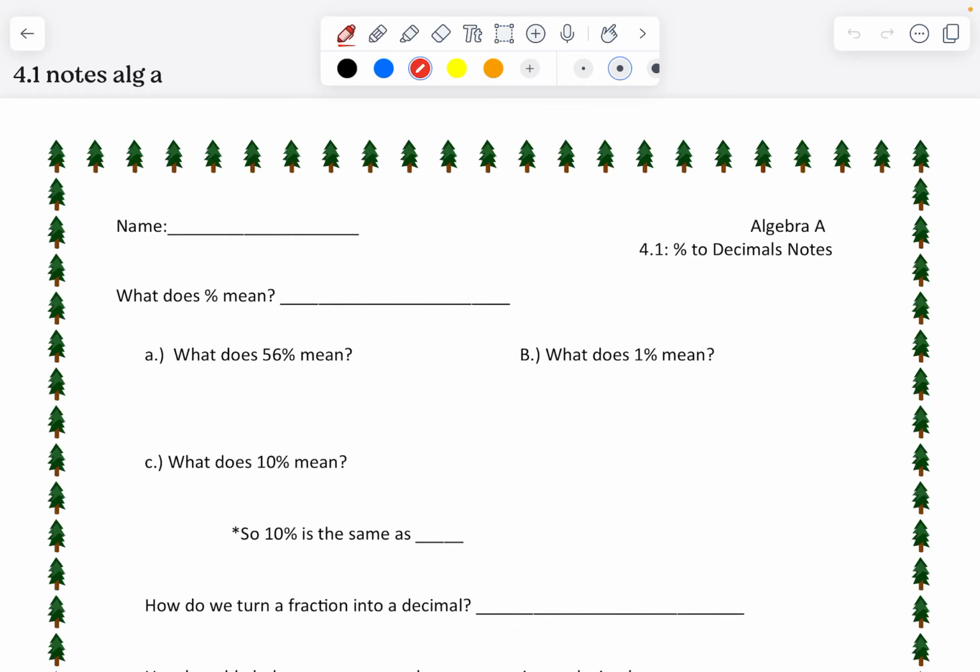All right, today we're going to talk about percentages. So the first thing I want to talk about with you guys is what a percentage means. And all that little symbol means is the phrase out of 100. You can actually even make the number 100 with the percent symbol.